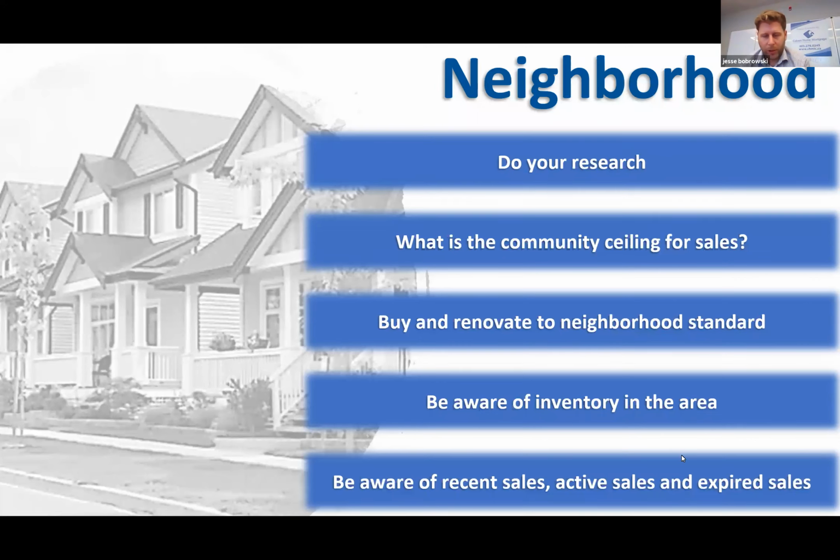But really, really stay away from the desire to try to compare it to active listings, because from our perspective, it's not a comparable until it sells. You can list your house for whatever number you want. That doesn't mean the market's going to do anything with it. And in a softer market like we're dealing in, if you're listed too high, it's not even going to hit the radar of a lot of potential buyers.